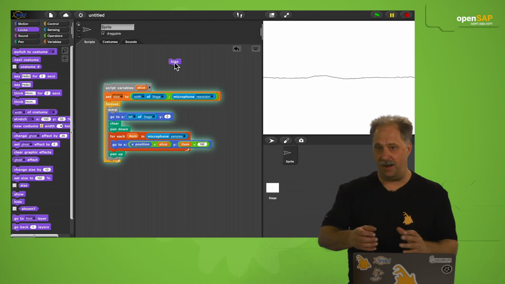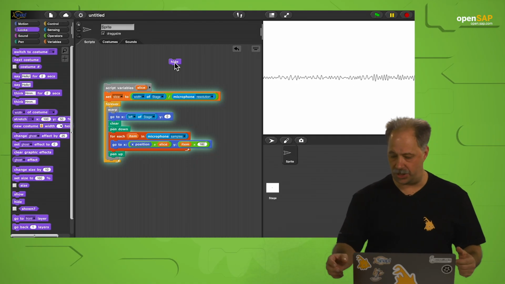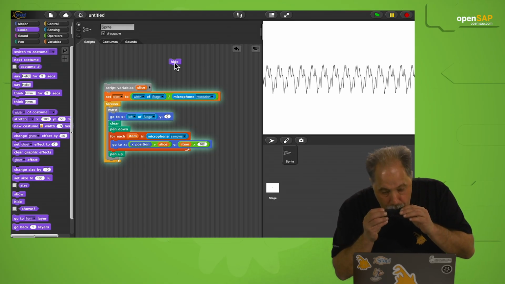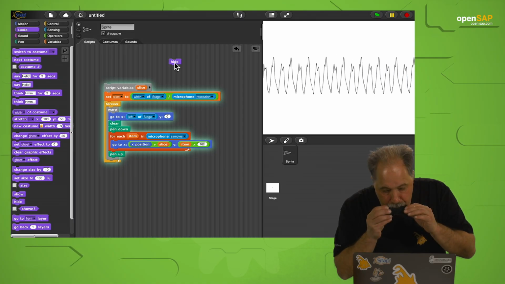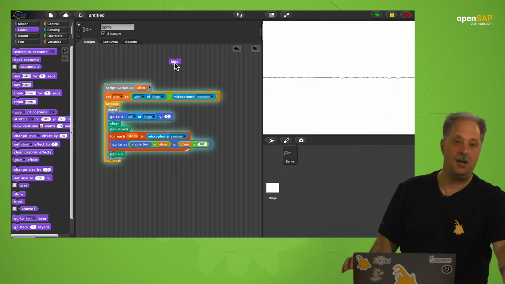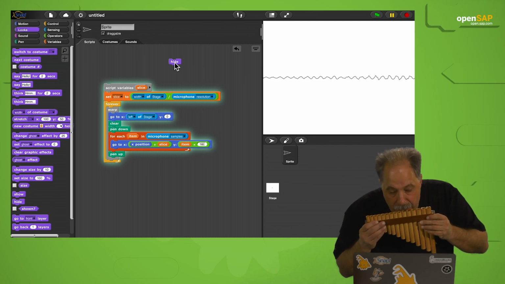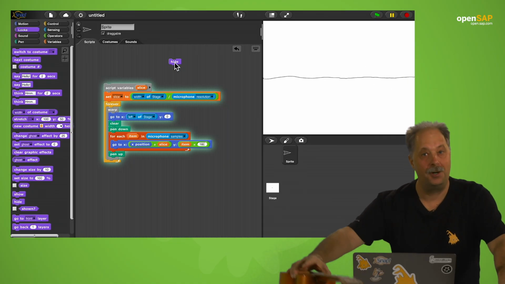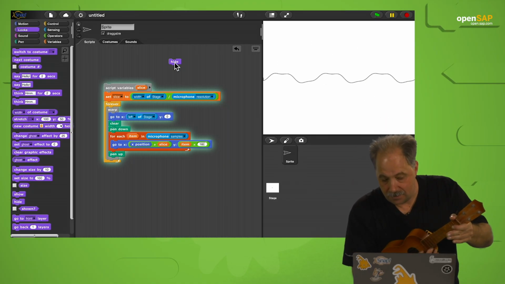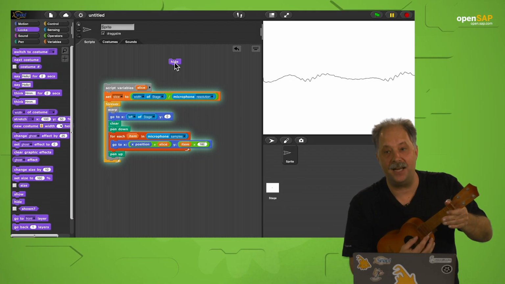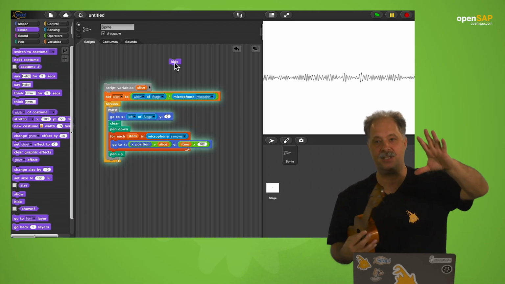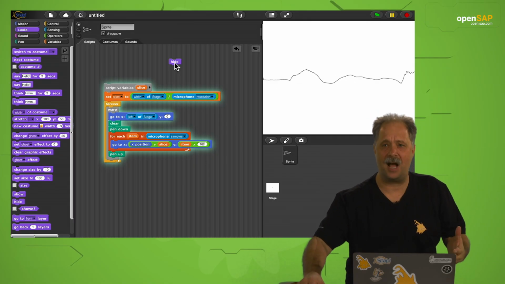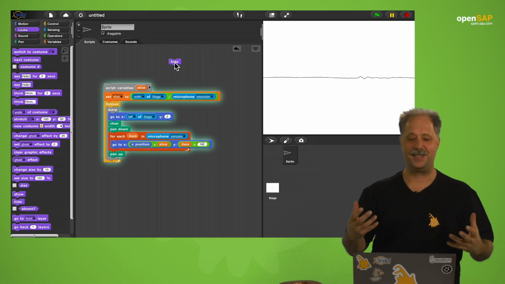And you can see the wavelength kind of change as my tone changes. Well, we can try things like a harmonica. See how the waves are slightly different than to say a pan flute. Or a ukulele. And you can also see as the ukulele fades, the waves get flatter. Isn't that cool? We've just built ourselves an oscilloscope in which you can go out and examine the world.